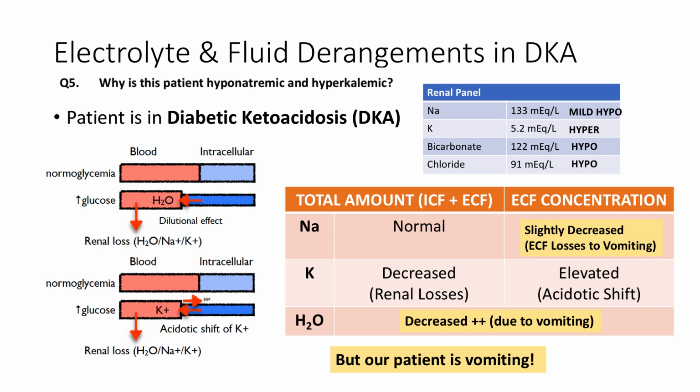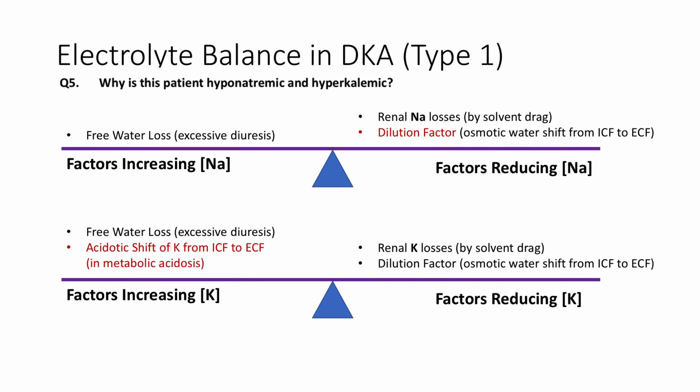Does this make sense? I thought with vomiting your H plus will decrease, so why is he acidotic? Yes, we will go through that at the end of the case. But so far, my train of thought, you can follow through. He's diabetic ketoacidotic now based on his acid-base status, and then this is his electrolyte derangements.